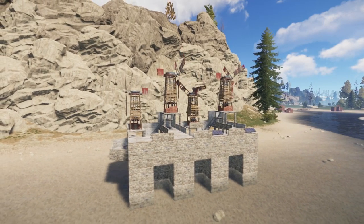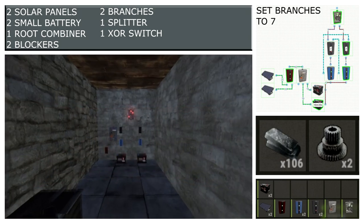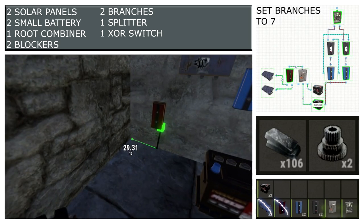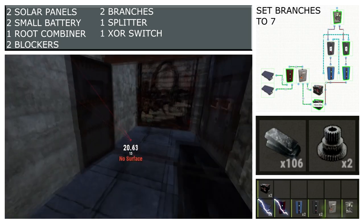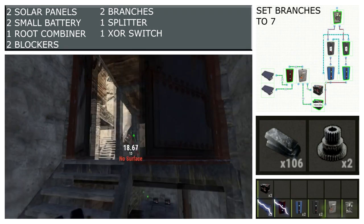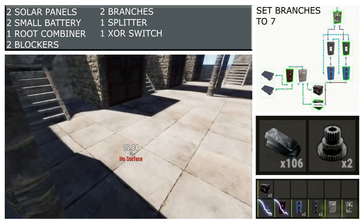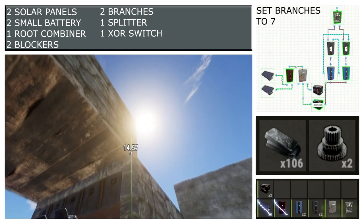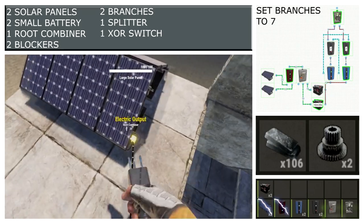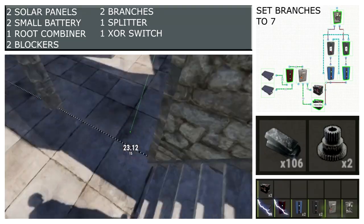So the first circuit that I'm going to show you is for small batteries, and it's very cheap. You can see on the top right the full circuit. You can see in the bottom left me wiring it up. You can see in the bottom right all the components that you will need to complete the circuit, and right above the components is the crafting cost, and then all of the names of everything is at the top of the screen that you'll need, and the amount of them that you will need if you can't see it in the bottom right. So basically you're just going to wire up your solar panels to the root combiner, and that's what we're currently doing.